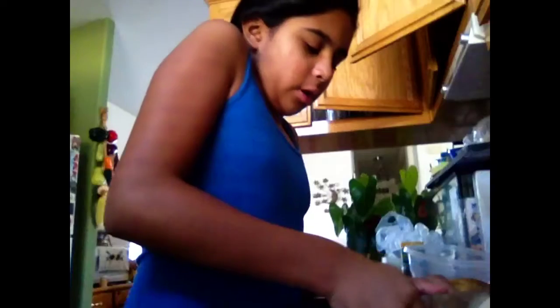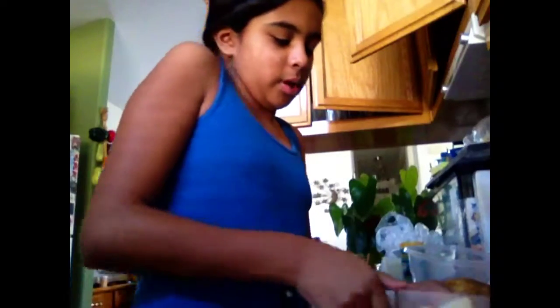And you might want to get a bowl to put all your vegetables on, because you don't want to put your vegetables in right this second. You just want to put them aside until the chicken's cooked a little bit.